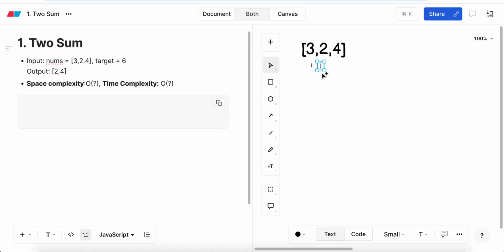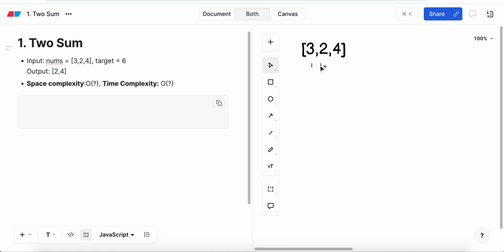In the first step, as you can see, I have initialized j from the next value, not i and j on the same iteration. The reason is, if we do that and the target sum is 6, then in the result array it would give us 0 comma 0, which is not a valid case because we need two different values, right? So that is why we have initialized j from the next value.